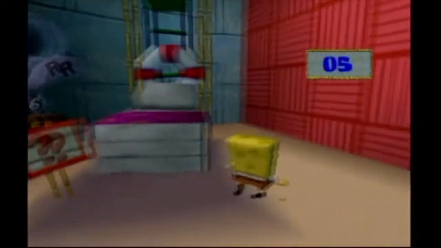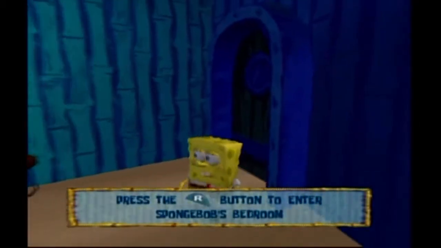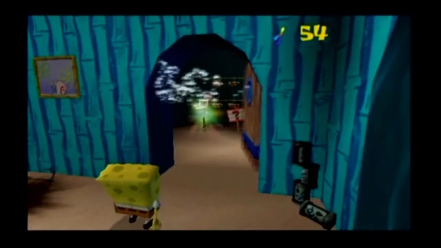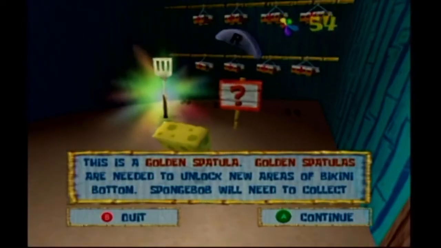Oh, wait a minute. Go back in that room. Here's something stupid you can do, actually. You can mash the R button, and it's just fun to watch. It instantly loads that area. I don't know. Maybe it was already loaded. I don't know. But either way, that's pretty much everything to do in SpongeBob's house. We're never going to be coming back in here.